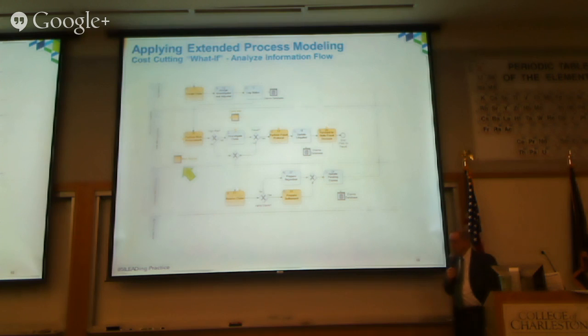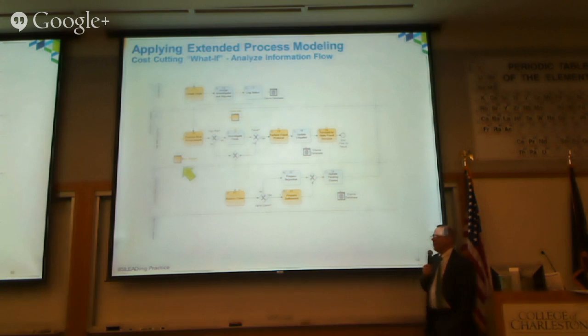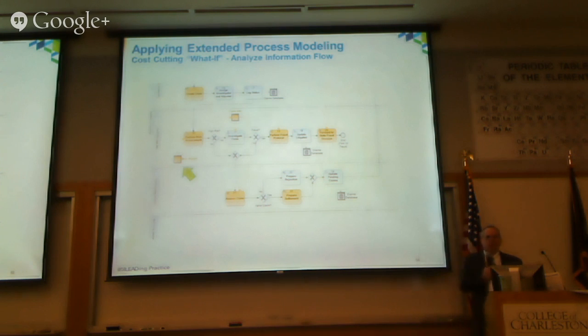So going back to the map, we see this information object, the risk report, which has been generated by the perform risk assessment activity. Now, the standard process flow essentially drives information and data down into the assess claim step. But what's interesting is there's no information flow of that risk report down into that assess claim activity.